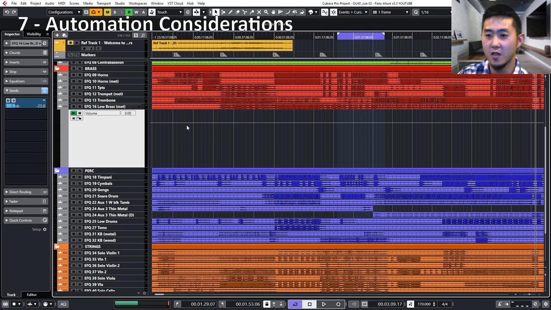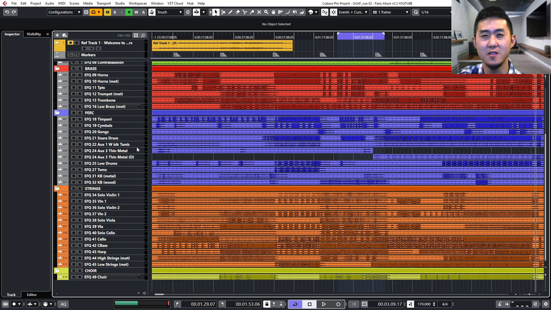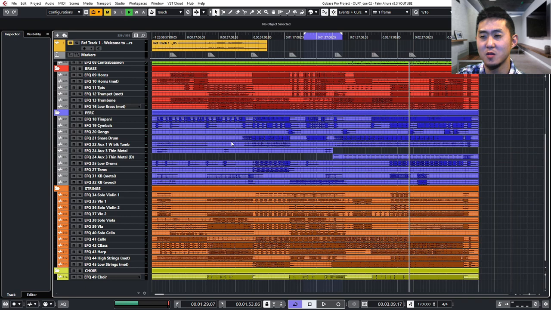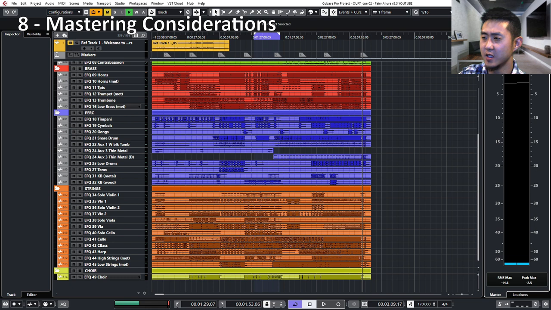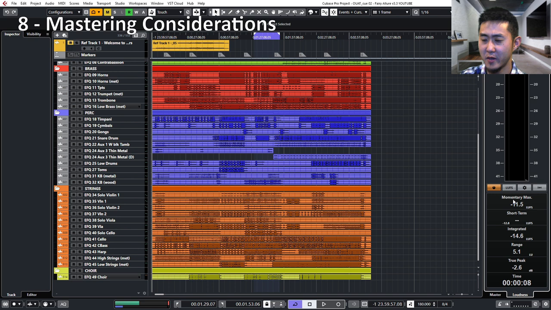And then one other thing that I'll say before we go today is mastering considerations. When you are mastering, you can use an in-house plugin or a third-party plugin that monitors the loudness. So when you're doing a pass and you play the whole thing, I'm actually going to put the volume down very low. Okay, and you can still hear me talking.